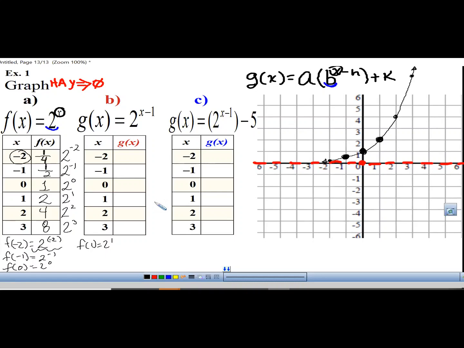Okay, but I do want us to walk through the process to make sure we got it. So we're done with our parent function, f of x equals 2 to the x power. Let's go to the next part, part B. It says g of x equals 2 to the -x. In order to graph this, I still need an HA, my y equals, or my asymptote. Look at this form and look at our general form. What would be our horizontal asymptote for this one?